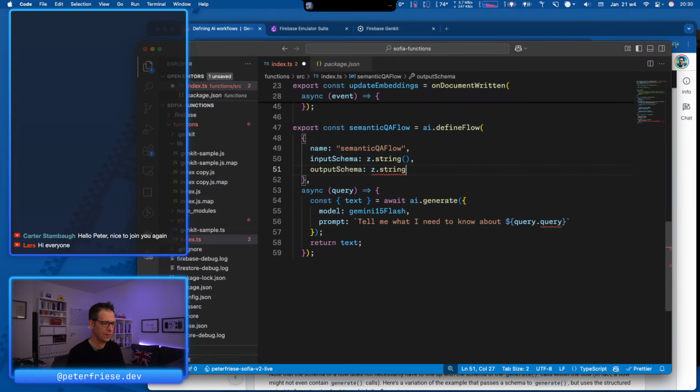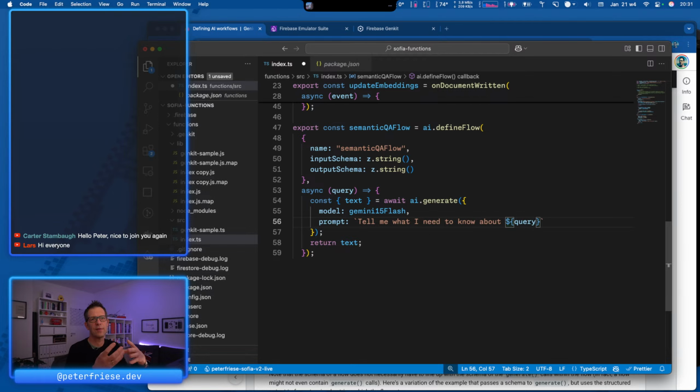So string like that. And immediately you can see that we got a compiler error here, which says property query does not exist on type string. And that is because here we said, well, this is a string. Pretty cool, huh?